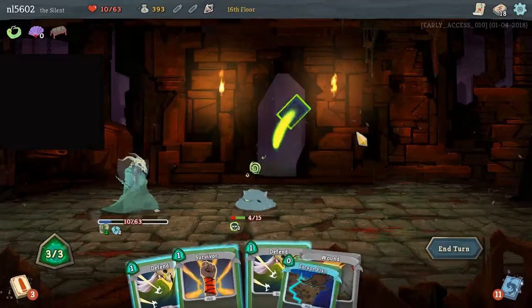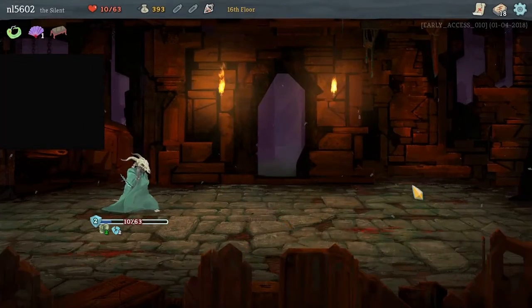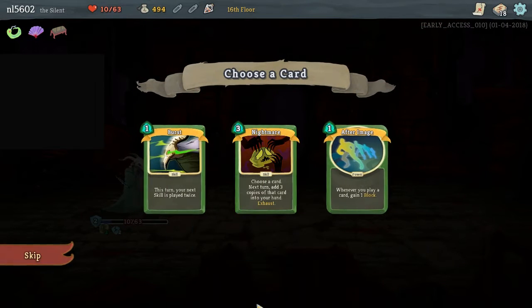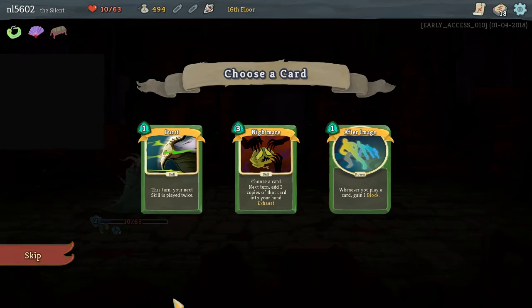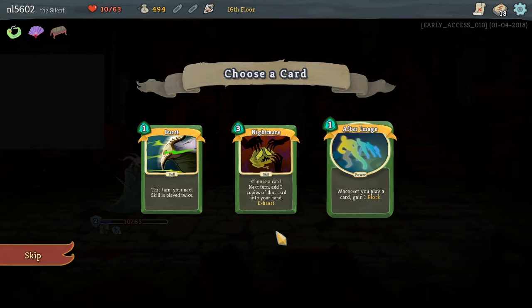Alright, escape plan. Escape plan. Neutralize. Oh, thank God. I thought I wasn't going to get an offensive move. 101 gold, and add a card. I can After Image, which I love, is a power. Whenever you play a card, you get 1 block.